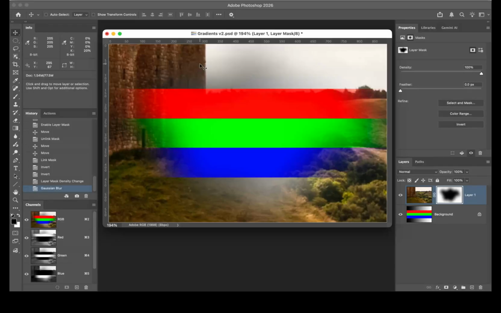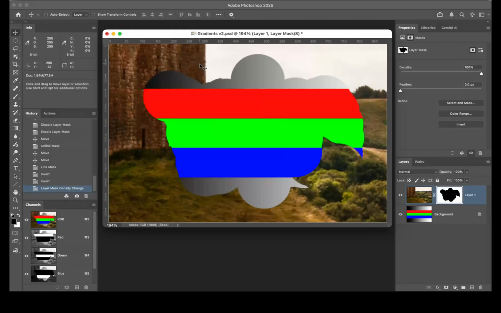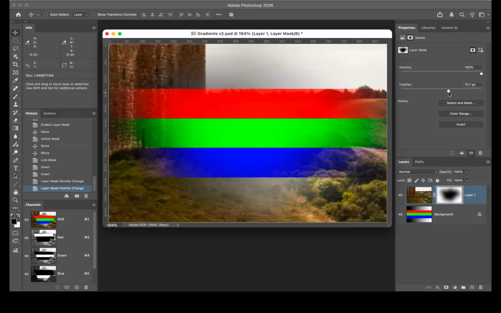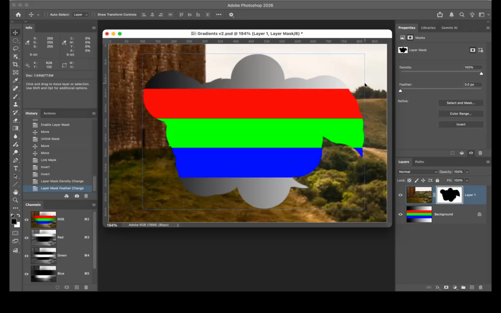But a better way to do this, if we hit Command Z, is to actually use the feather control for the mask. So this is the feather control up in the properties panel. If you click and drag that forward, now again, I can do this at the same pixel count that I did with the other blur. This is the same blur now. I can close this, save it, close it. When I open it back up, it's still going to have this 53 or 52.8 whatever blur on it, and you will still be able to increase it or to take it completely off. So again, this is a non-destructive move for how you work with layer masks.